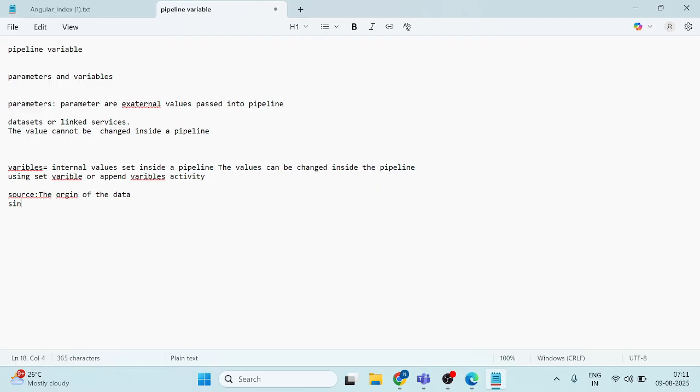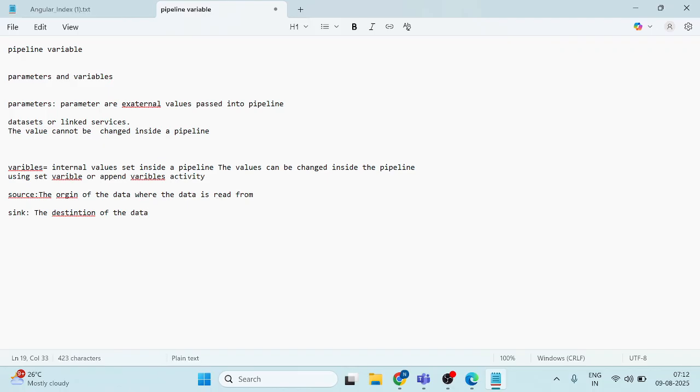The source is where the data is read from. The data is taken and read from the source only. So in ADF, that is the source: read from. Next, the sink. The sink is the destination of the data.